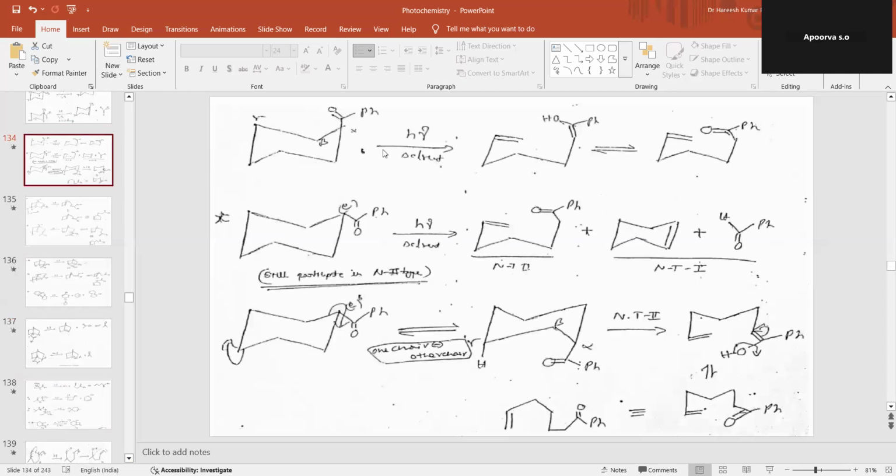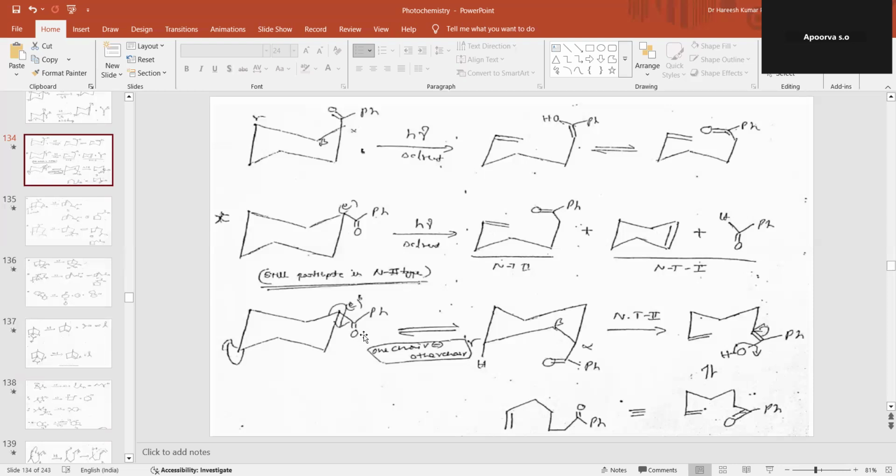In this slide, I am taking a phenyl cyclohexyl ketone. In this one, alpha, beta, gamma. Here there is a hydrogen, and this hydrogen is abstracted, forming an enol. This enol is tautomerized to ketone. Similarly, this one here is also the same. Both are identical, but the only thing is that this is the axial one, and this is the equatorial. In the axial one, the type II reaction occurs, and in the equatorial one, the type I reaction.